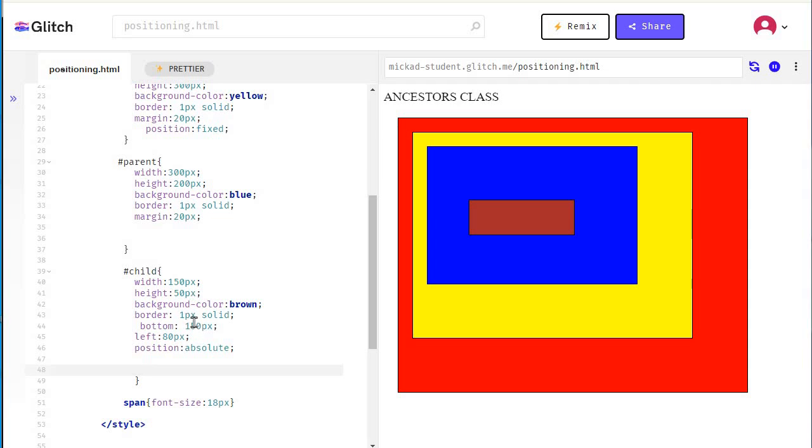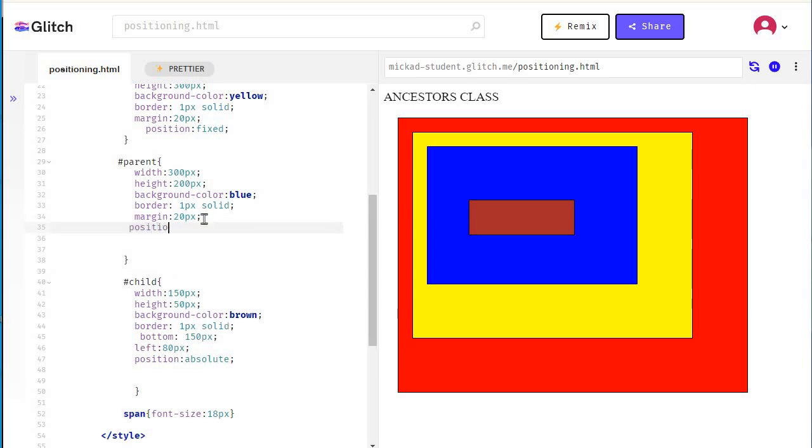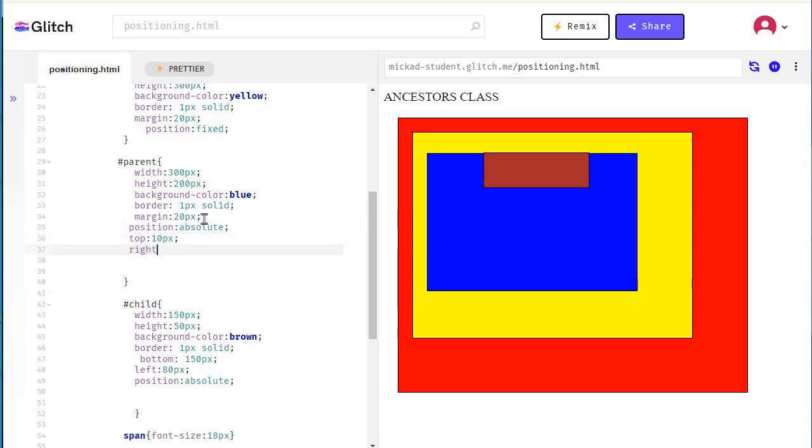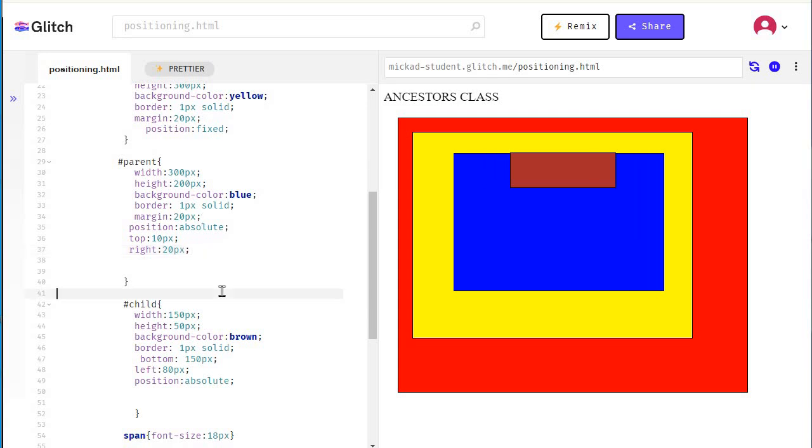It's not only the child element, I can move the parent as well. So I can give it a position of absolute, and say I want the parent to move 10 pixels from the right, 20 pixels from this.